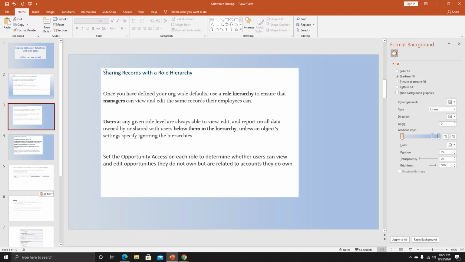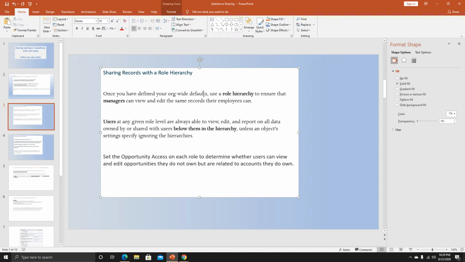So let me read. Sharing records with a role hierarchy. Once you have defined your org-wide defaults, use a role hierarchy to ensure that managers can view and edit the same records that employees can.